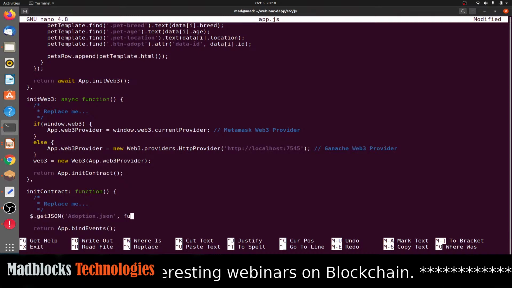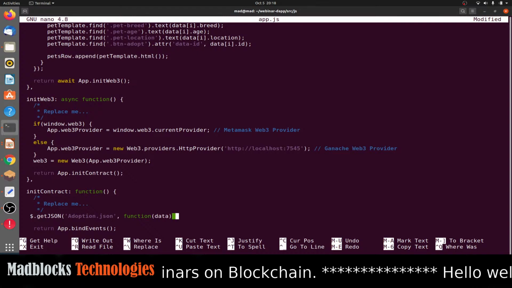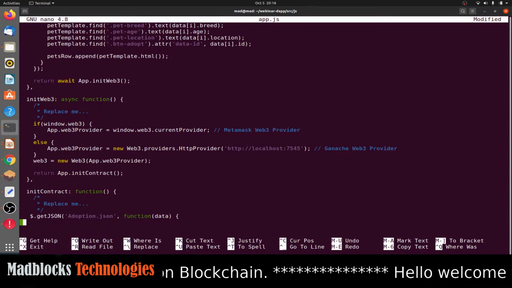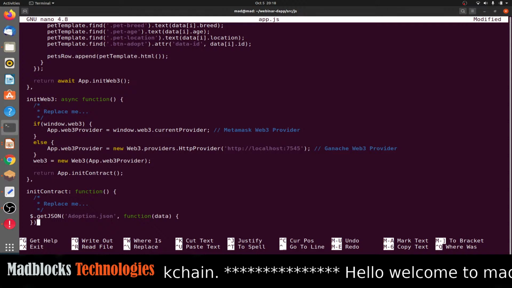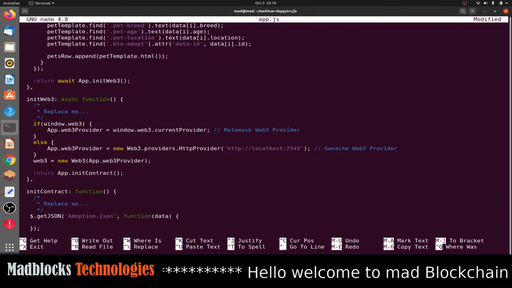Comma. Here we have to define the function of data, flower bracket open. Let me close the flower bracket and put a bracket and semicolon. This is how JavaScript functions are called, right?